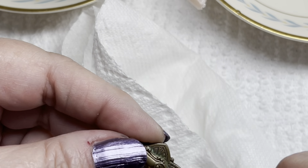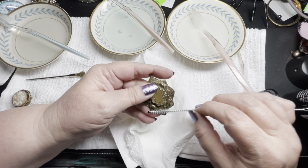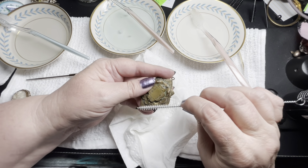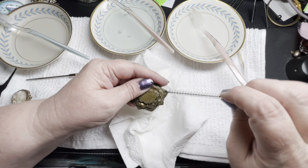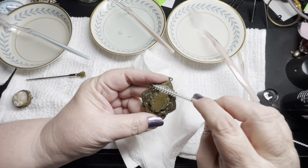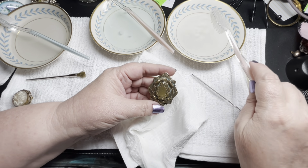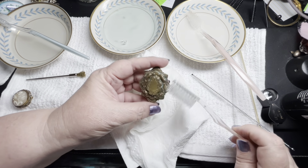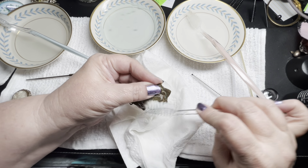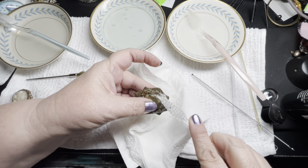Okay, on this, I'm doing a voiceover because I wanted to let you see that I sped it up pretty fast because it has a lot of little twists and turns, and you want to be sure to get all those little pieces out. And it is a layered locket, so you have to get each angle and also each little layer. So I did it with limited soap and water because we do not want to damage that photo, and we just kept going around and around.